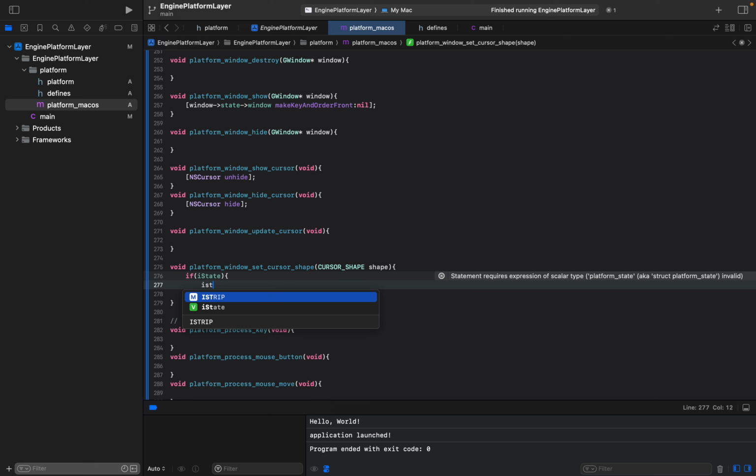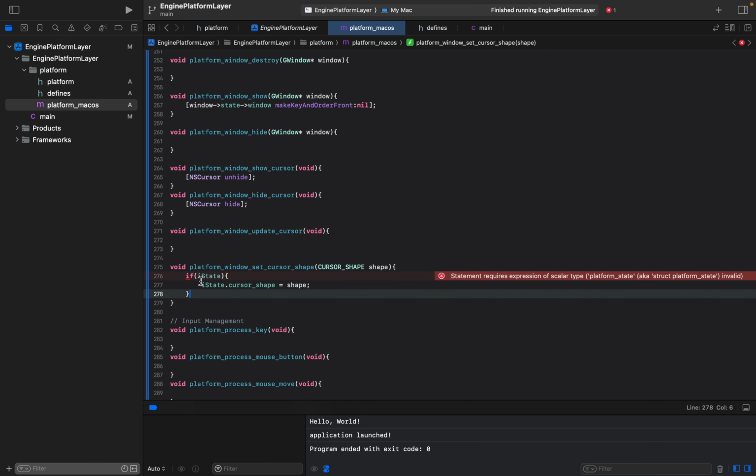Because the cursor state is within that. So we can say cursor shape equals shape, right? So if, let me see, if statement requires expression of scalar type, that's our platform state. If statement, oh, you know why?